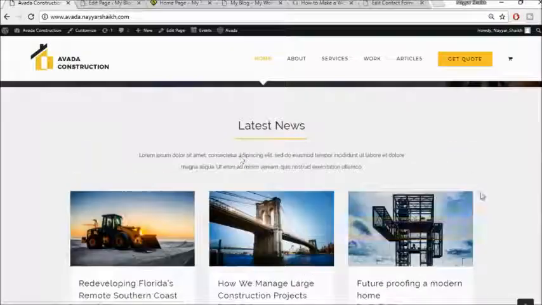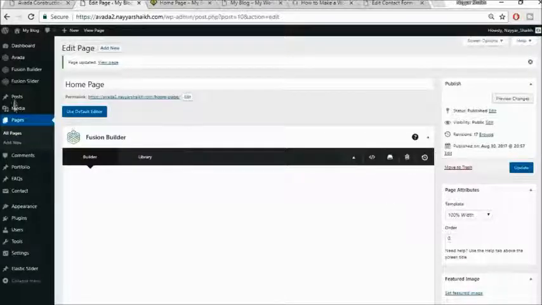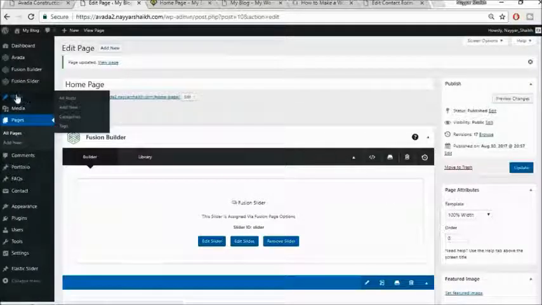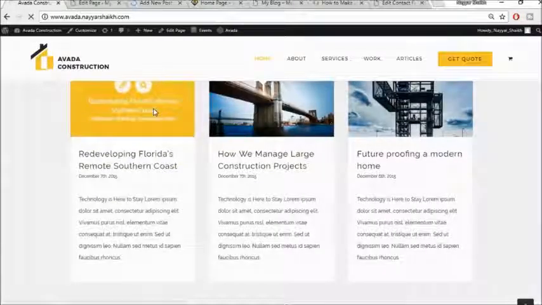So before creating, we need to create some posts, obviously. So again come back over here. Now here you'll see this post option at the left hand side. Just hover over that and click on add new in a new tab. Now let's see how a post looks. First of all, let's open this thing.